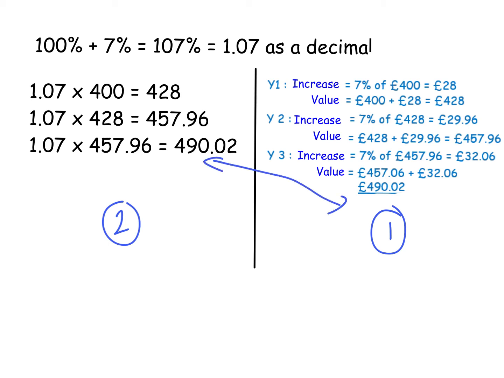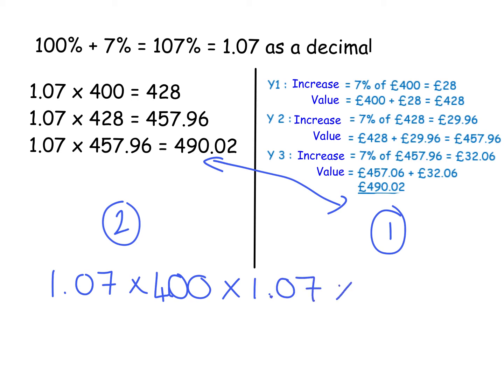And generally at this point when I show this to my pupils, they say, oh yeah, much prefer that way, look at that, 3 lines of working. But then we ask, well, does anyone spot an even quicker way of doing this? I mean, on my calculator, I probably did 1.07 times 400. And then I'm very good at just leaving things on my calculator screen. And then I probably did times 1.07 again. Got that answer, 457. And then I times by 1.07 again.